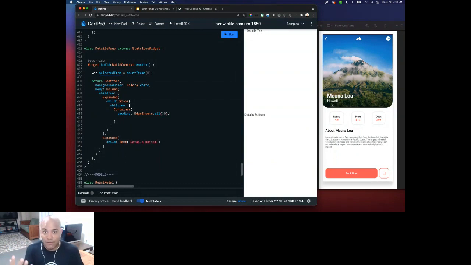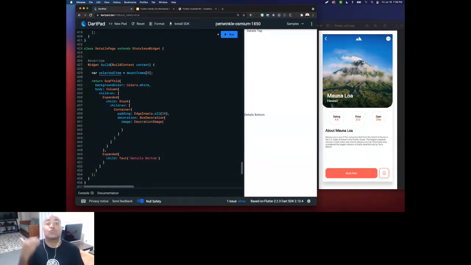And then how you achieve background images in Flutter, you use the decoration property of a container. So you do decoration, and then you do BoxDecoration. This is how you do it. And then the BoxDecoration has a property called image. And then you apply the DecorationImage. You create a DecorationImage object, which in turn has another image property that takes either an image from your assets, but in this particular case, we're actually pulling an image from the network, from online. So I'm going to be using the widget called NetworkImage. NetworkImage is the type of widget that allows you to pull images from the web.